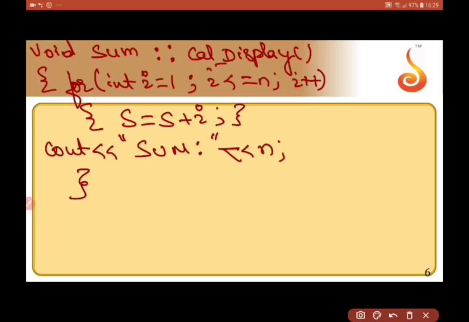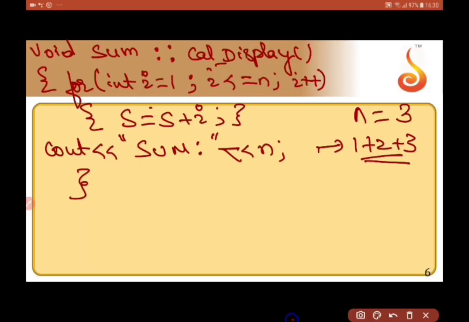See, I need to find the sum of 1 to n. So let me say if as a user I enter n as 3. So I need to find 1 plus 2 plus 3, the sum of this, correct? So let me come here, int i. How does the for loop work? First the initialization and then the condition. It will go inside if this condition is satisfied, and then it will go back to the increment or the decrement section. Then check the condition and go inside the loop.